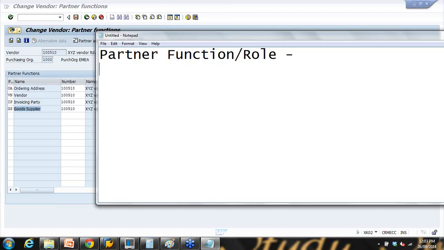For example, think about a multinational company or a very big company, say the vendor's main office is in the US. They have different plants and branches all over the world.